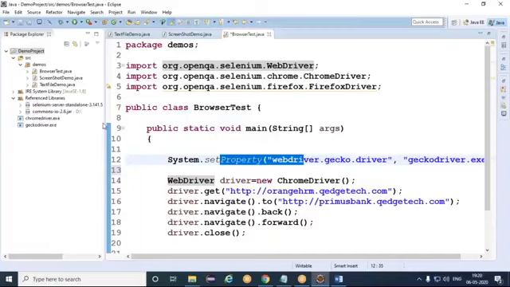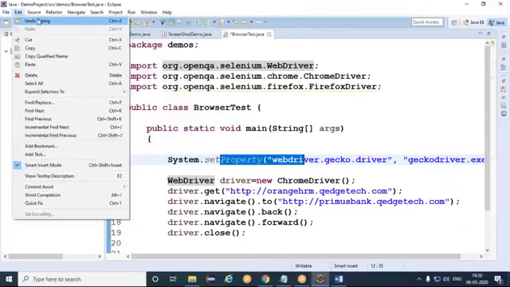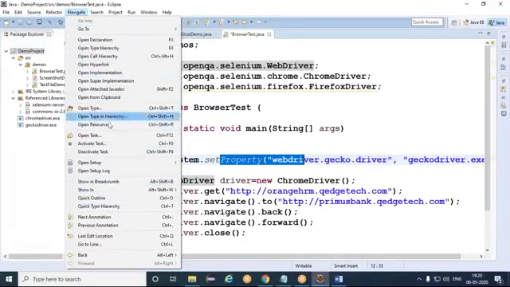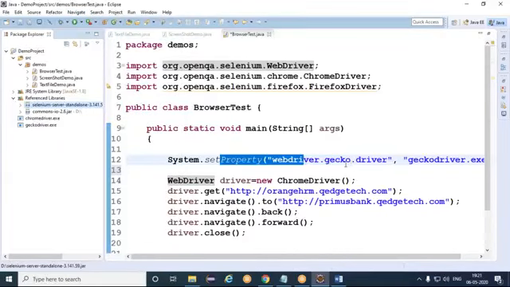Because here, I can say Selenium is not a tool. Friends, whatever we are seeing here, file, edit, source, refactor, whatever, do these options belong to Selenium? No. These options belong to Eclipse. Whatever options we are seeing, they belong to Eclipse IDE, correct? So Selenium is not an independent tool. Selenium is a simple API which is designed to interact with the web pages. This Selenium API needs a plugin, that is Gecko driver or Chrome driver, to interact with a particular browser.